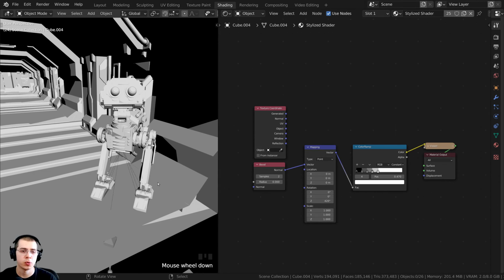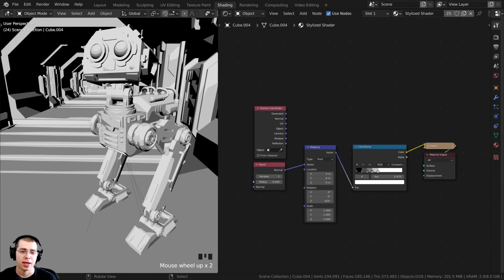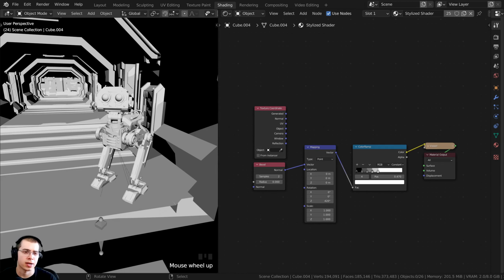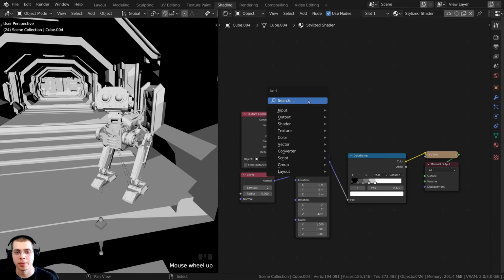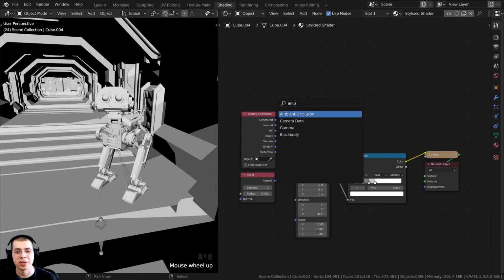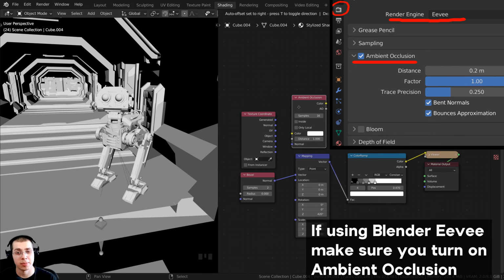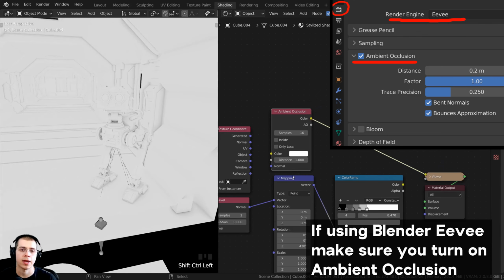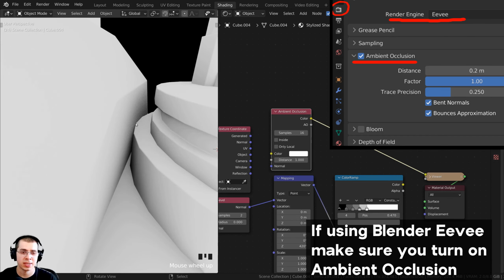So this is looking pretty cool, but it doesn't really have any shadows and none of the shading is very soft. And so I do want to add a little bit of shadows and a little bit more shading. So to do this, I'm going to press Shift A. Let's go here to the search, and I'm going to search for the ambient occlusion node. And let's stick the ambient occlusion over the mapping, and then I can Control Shift and select the ambient occlusion to preview it.